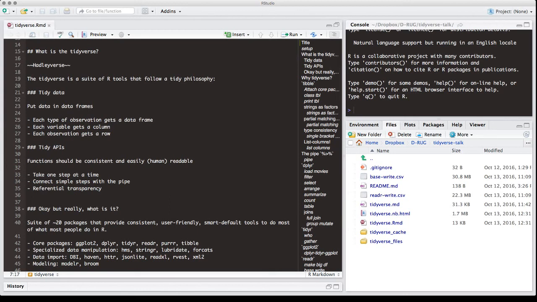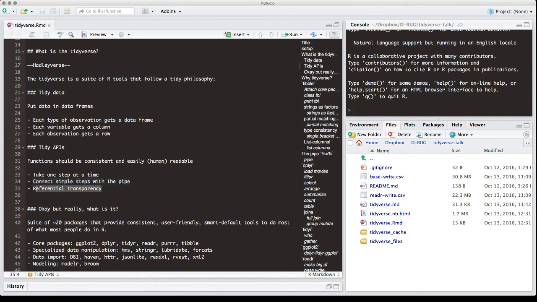And then tidy APIs add to that and say that we should, it's a literate programming idea. The idea is that every step in your code should do one little thing, right? And all of these tidyverse tools are written so that each function does one specific thing and does it well. And then we can string together multiple steps with the pipe, which is largely made possible because of this consistent API. So most of these functions take a data frame as the first argument, and produce a data frame as an output, which allows us to just send data frames through line to line to line.